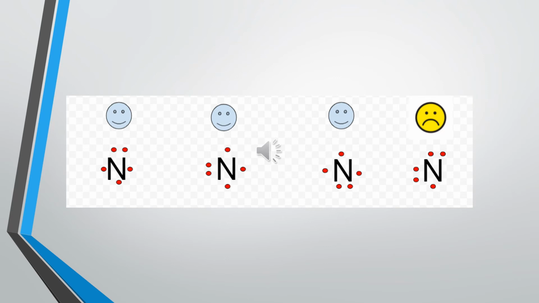This slide shows that where we double the dots doesn't matter. Whether we put the double dot for nitrogen on the top corner or in the left-hand corner or on the bottom corner makes no difference in how we're going to eventually use nitrogen to form a molecular structure. However, that 4th example on the right with the sad face, no, that's not kosher, because it violates, again, the rule that we have to first have 4 individual dots in all 4 corners before we start doubling up.